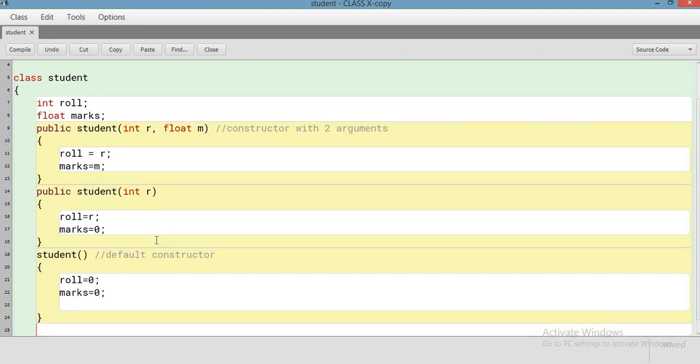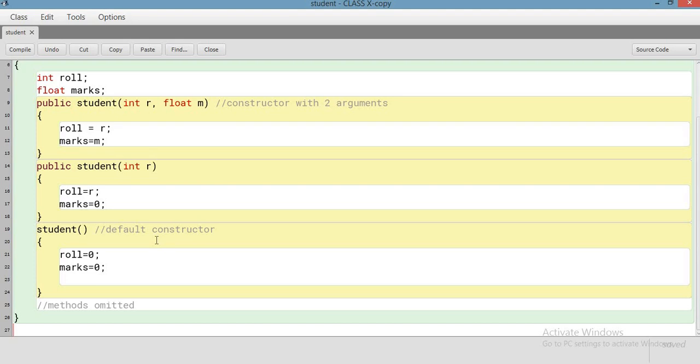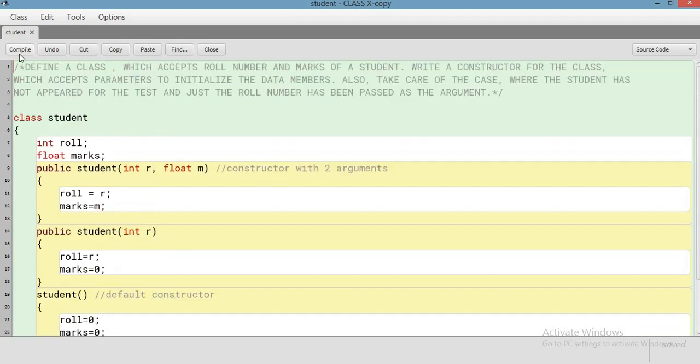Here, as it is not saying to take any method, we are omitting it. It is perfectly fine to omit it. Marks are not deducted, and even if you include it, the marks are not deducted for that also. So we are done with the program. Now let's run this program.